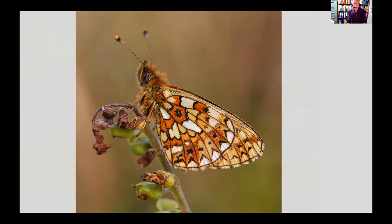Here's a pearl-bordered fritillary butterfly with wings folded — about one and a half centimetres across, so fairly small. Photographed with a 100mm macro lens, coming in quite close but using no flash to avoid disturbing it. I've come in at 90 degrees to the subject and the background is completely blurred out. You can see just how small the depth of field is: the head, thorax and wings are completely sharp, but the antennae coming towards the camera blur out very quickly — depth of field is only a few millimetres.